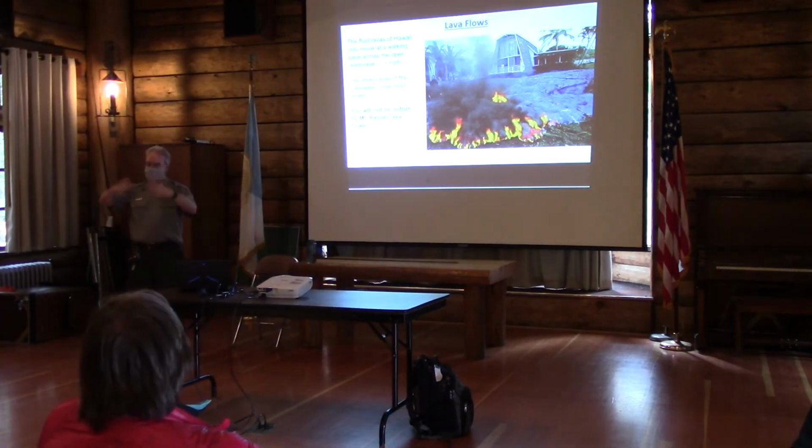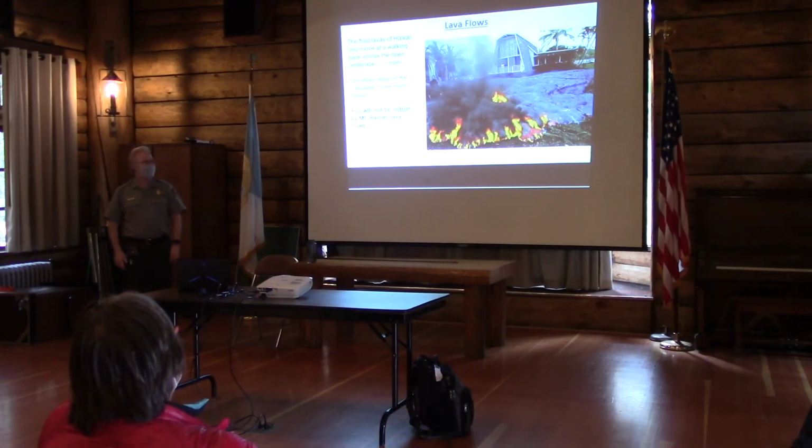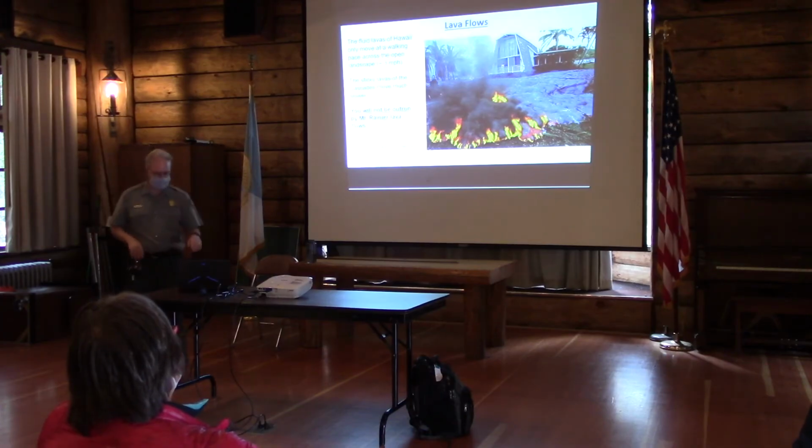It's more like that slow lava dome stuff that we talked about with Mount St. Helens. So I guarantee you, everybody here in this room would be able to outrun any lava that would come out of Mount Rainier here. It's an unstoppable thing to some degree when you run into it, but with all the other possibilities of Mount Rainier, it's probably one of the ones that we worry about the least.